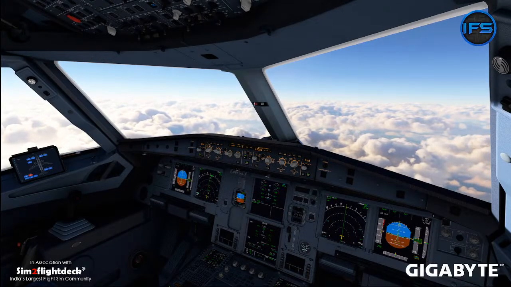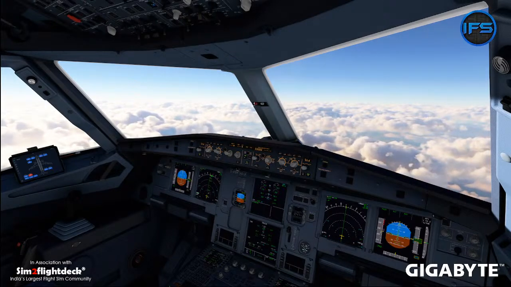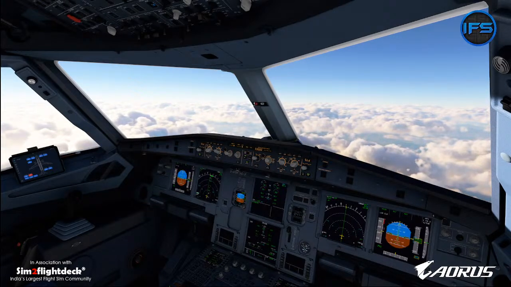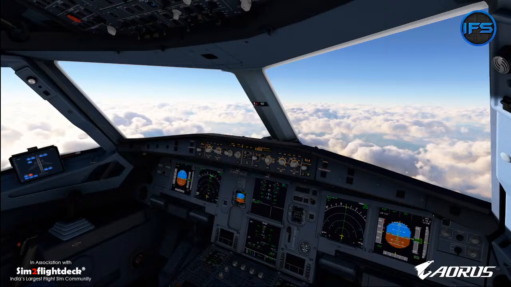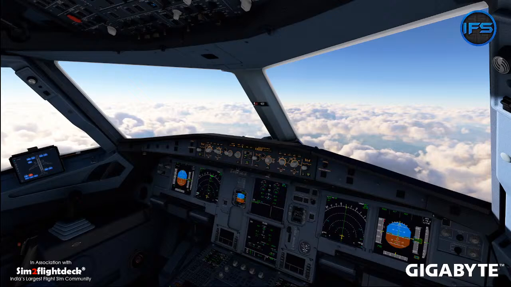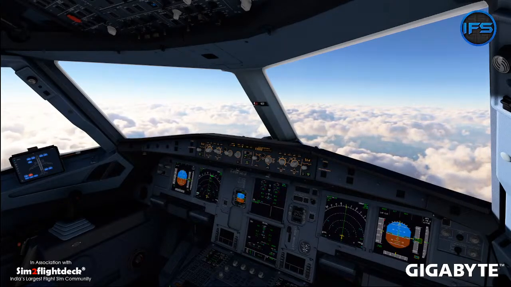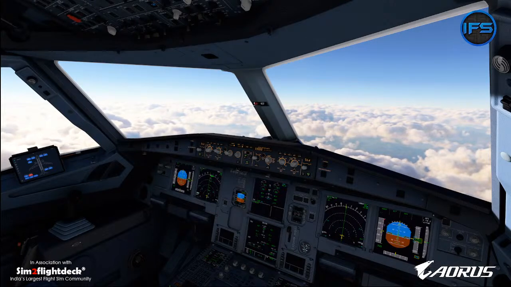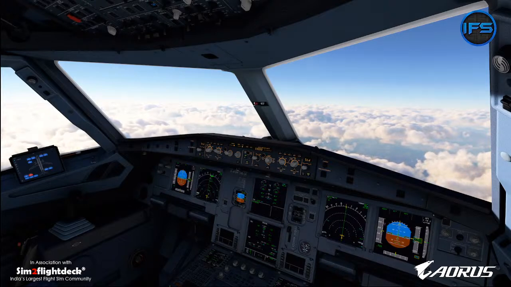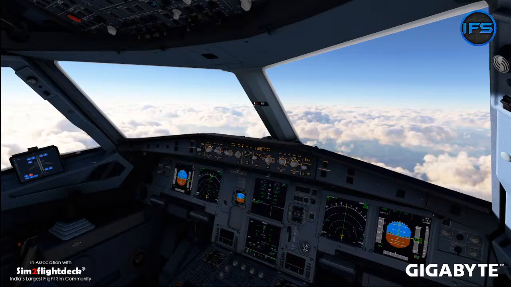5 set 3325, request further descent. 58325, turn right heading 090, descent to 6,000 feet, transition level flight level 85, QNH 1007. Please say again, right heading 090. Right heading 090, descent to 6,000 feet, transition level flight level 85, QNH 1007. Down to 6,000 feet and QNH 1007, right to 090 is 5 set 3325. 58325 QNH 1007.